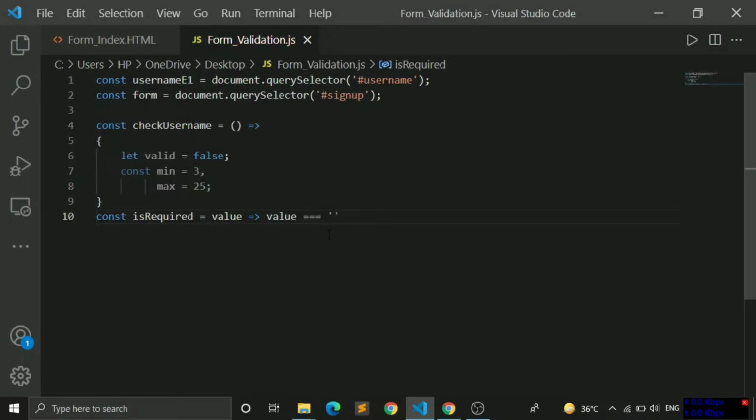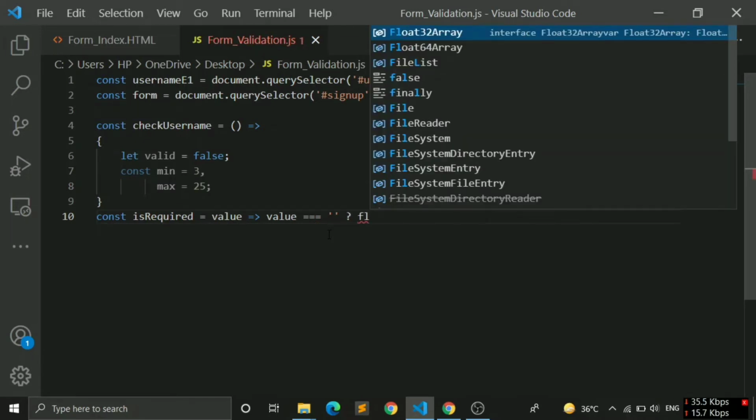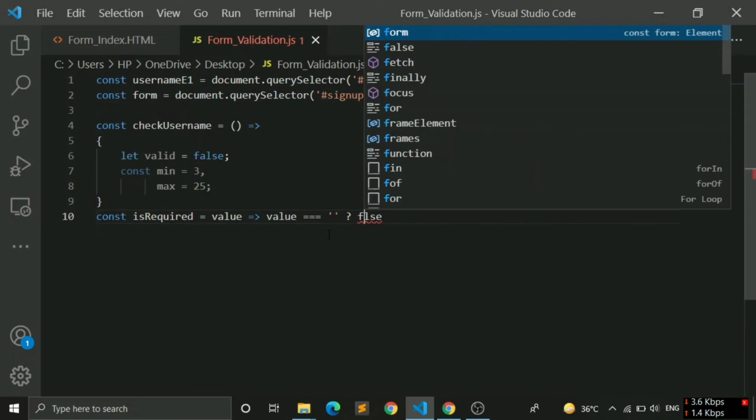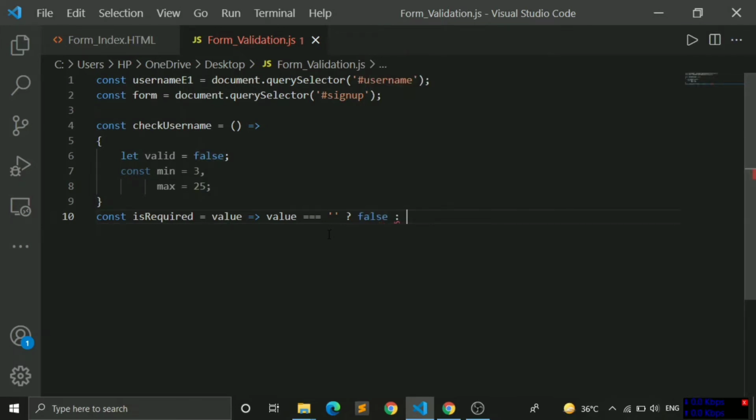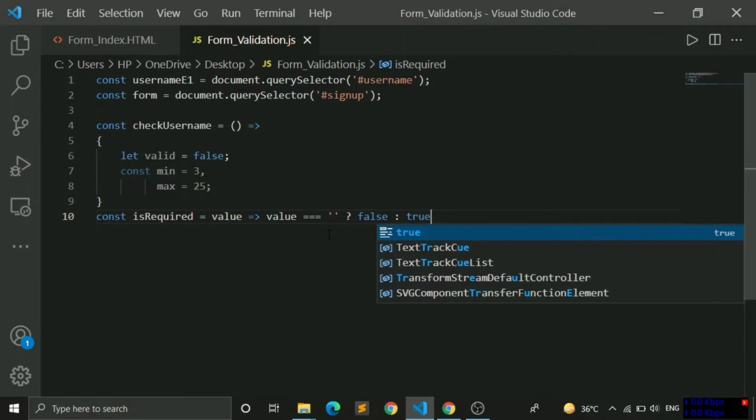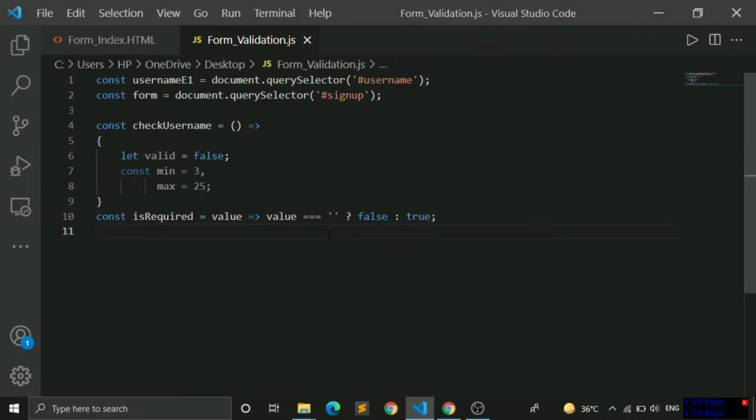So I will use a ternary operator, and it will return false. And if there is a value, then it will return true. That's it.